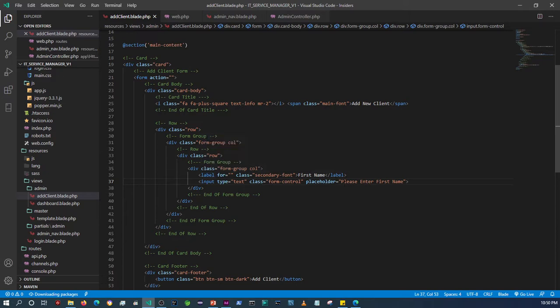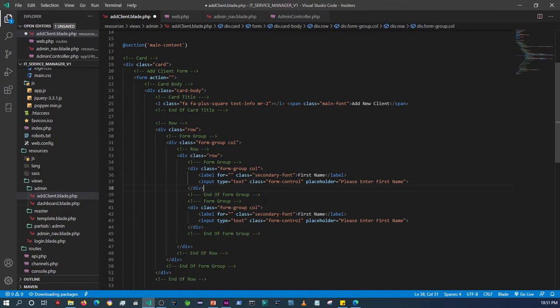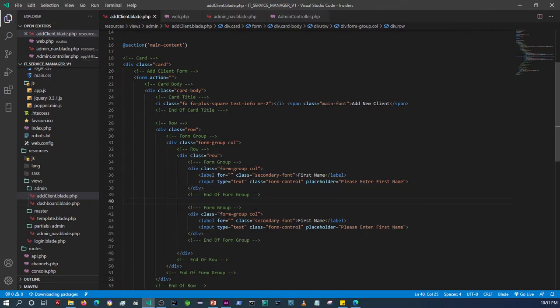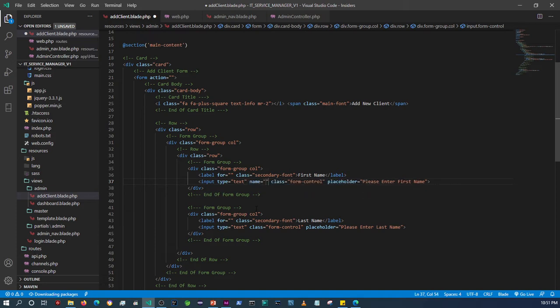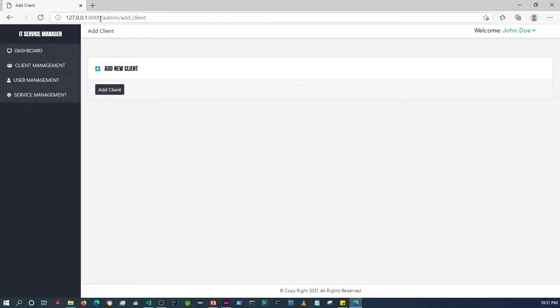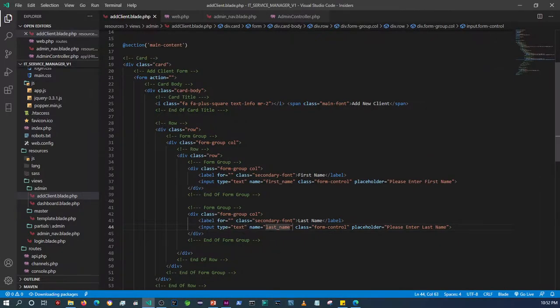Then within here I want the first name and the last name to be aligned with each other, so that it doesn't take up all the space within the page. So now I have to copy that. Apologies. So okay, this is going to be the last name, and I actually forgot to name these input fields. So this is going to be first name, and then this one will be last name. Okay, I hope I did everything right, but let's just check it now. Like I said, I wanted the first name and last name to be aligned with each other, but you'll get to see how they will be aligned once I add the next group.